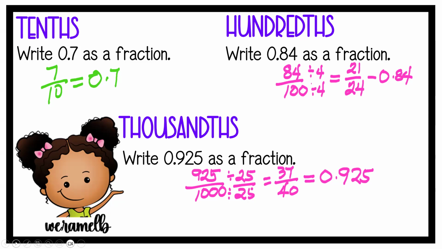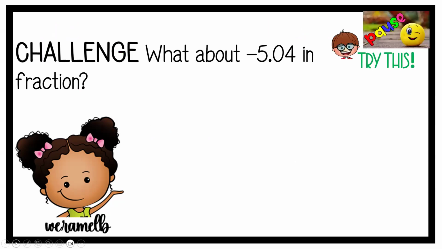Look at this, 0.7. How many decimal places? 1. That is why we only have one 0 over there. Next, how many decimal places are here? There are 2. That is why there are 2 zeros in your denominator. How many decimal places are here? 3. That is the reason why we have 3 zeros in the denominator. We're good? Okay. Suspend your questions. When we are in class later on, you're going to ask questions. All right. So let us proceed to the next. Let us see what is in store for us.